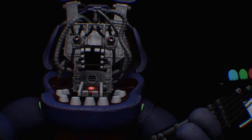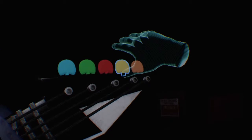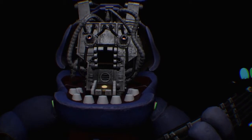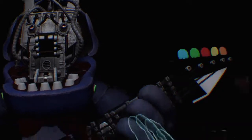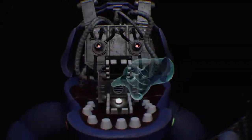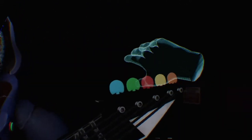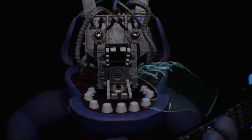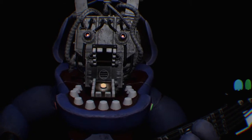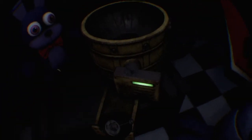Press the blinking button inside Bonnie's secondary throat pipe to enter calibrations. Press the blinking button again to verify your work. Great job! Bonnie is in tune and ready for his solo. Let's close him up. Simply replace both eyes in the same order that you removed them, then close up the faceplate and we'll call it a day.